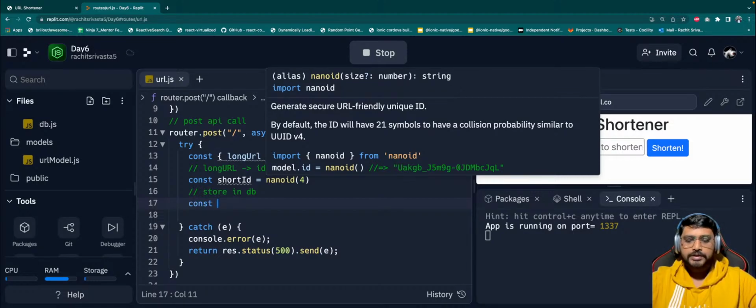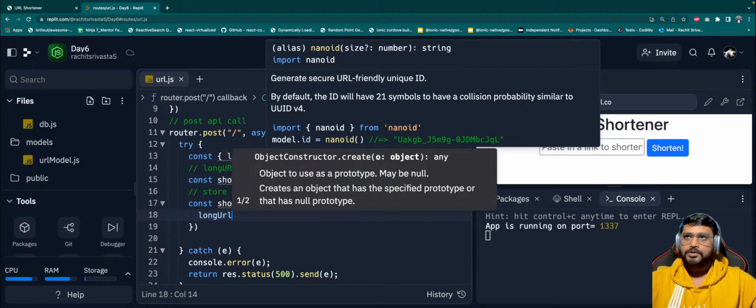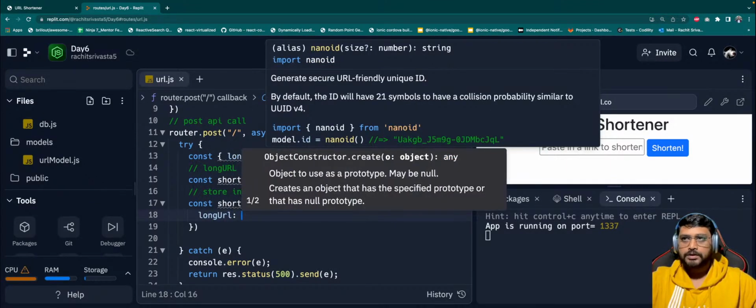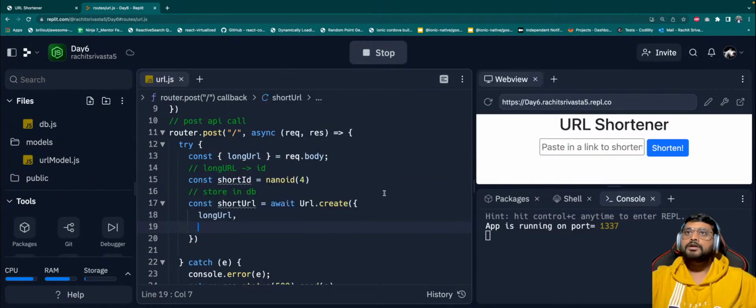So let's create the short URL equal to await. Let's save it in the database, url.create. Okay, the long URL is the long URL that is coming from request.body.